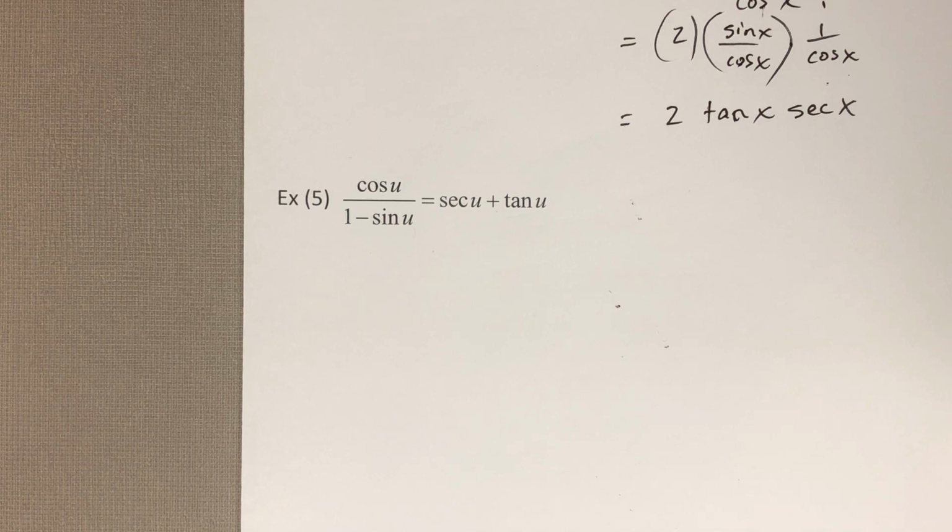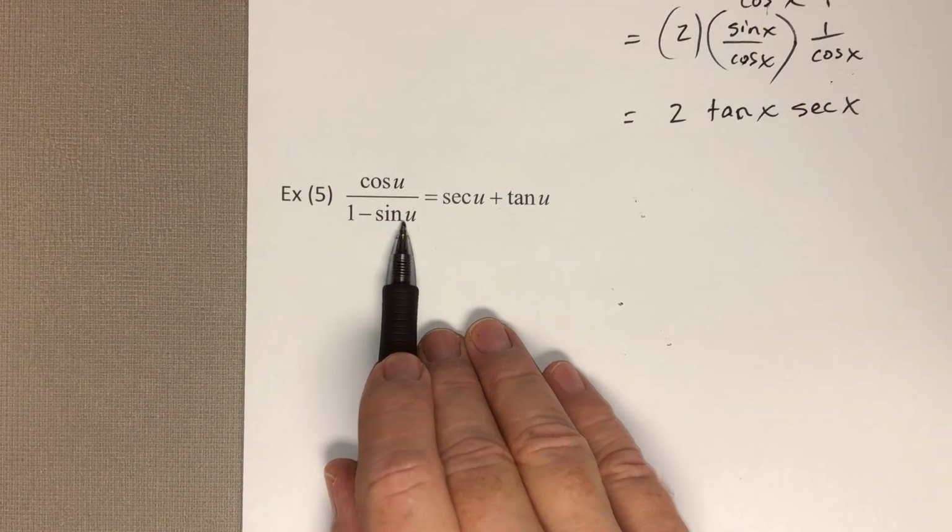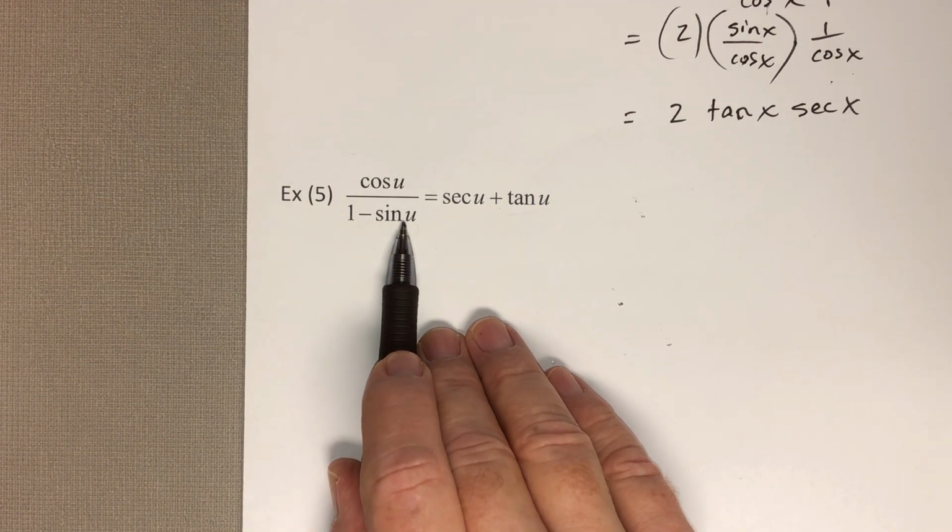All right, so what I'm going to do is I'm going to get that denominator rational or not rational. I'm going to simplify that denominator. And sometimes when your denominator is a sum or a difference, you can simplify it from 2 terms, which a sum or a difference is, into 1 by multiplying by its conjugate. All right, and the conjugate of 1 minus the sine of u is 1 plus the sine of u.